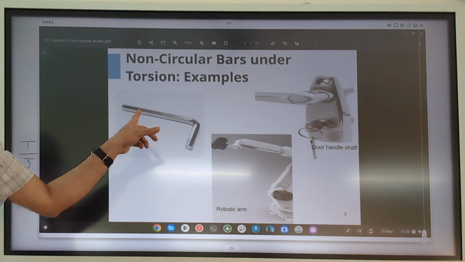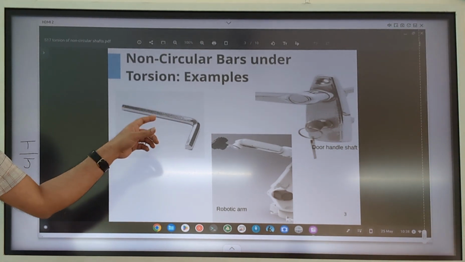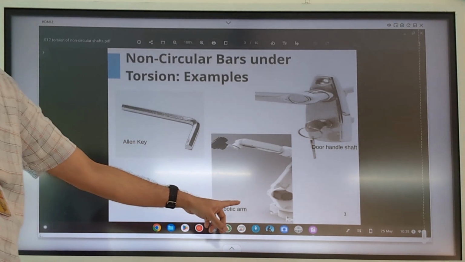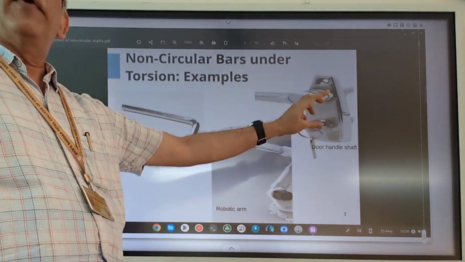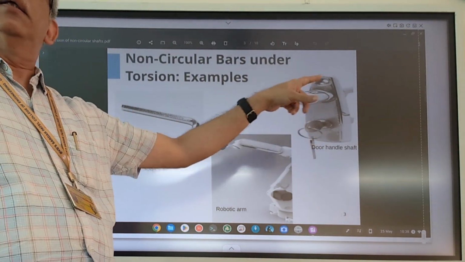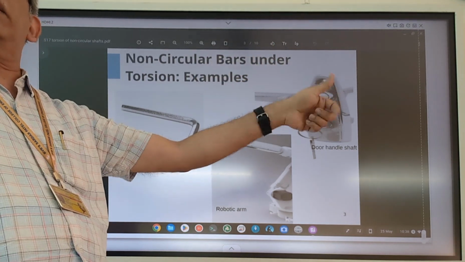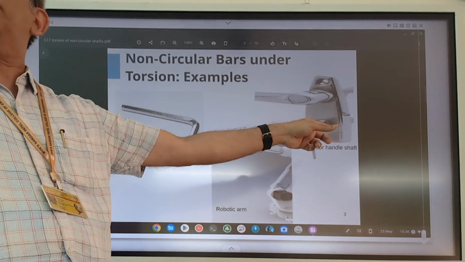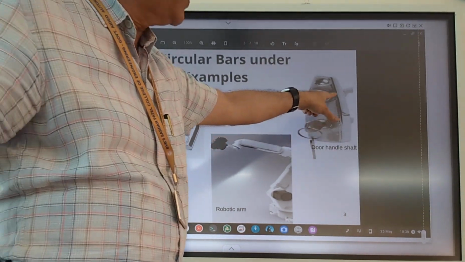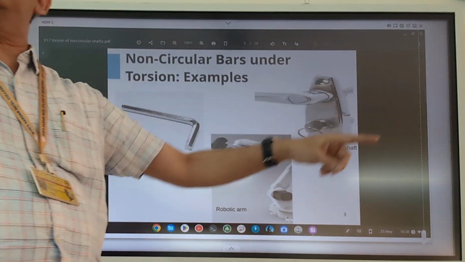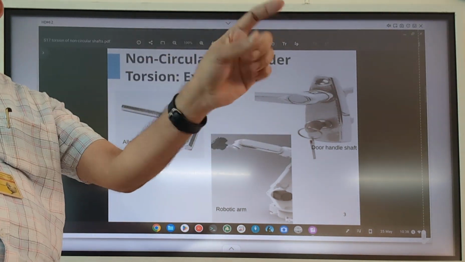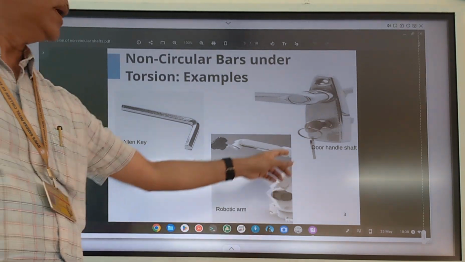So you must have used sometimes the Allen key for tightening the nuts or screws. Wherever you are using your key, whenever you are turning the key, the cross section is rectangular and you are applying torque to it. Very small torque, but you will require that. If you look at the assembly of the handle, whatever rod passes through inside the handle has a square or rectangular cross section, so that it latches with the inside mechanism easily.